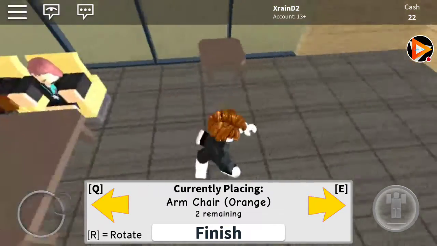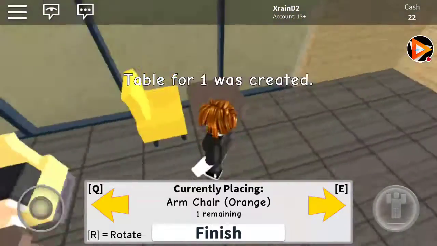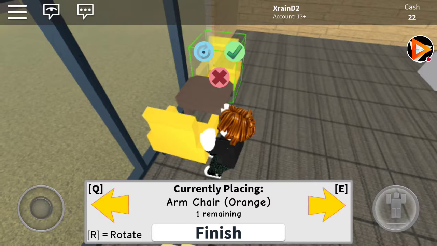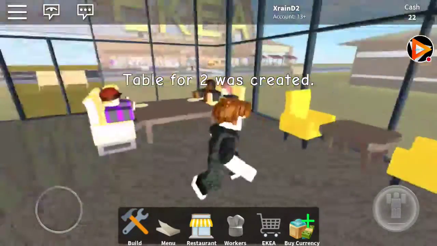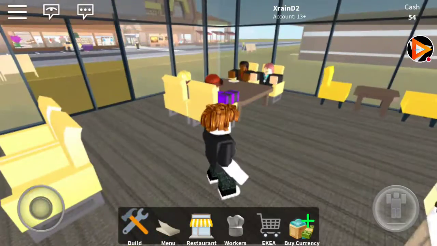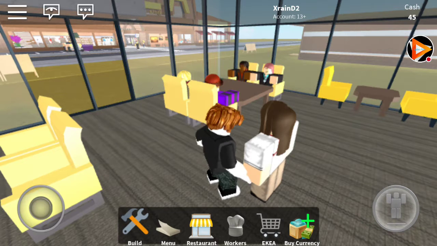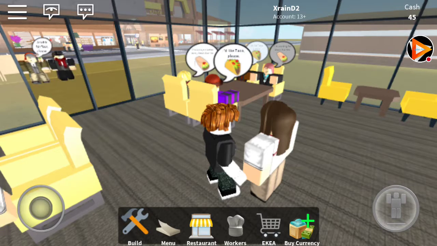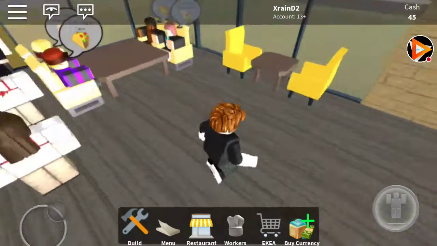Wow. Finish. Oh, we got more money. Okay, so I guess I wasn't lying. We almost lost an employee because I went into the negatives. I went into negative four. So there's a table for two. We know four. But now we got a table for two right here.